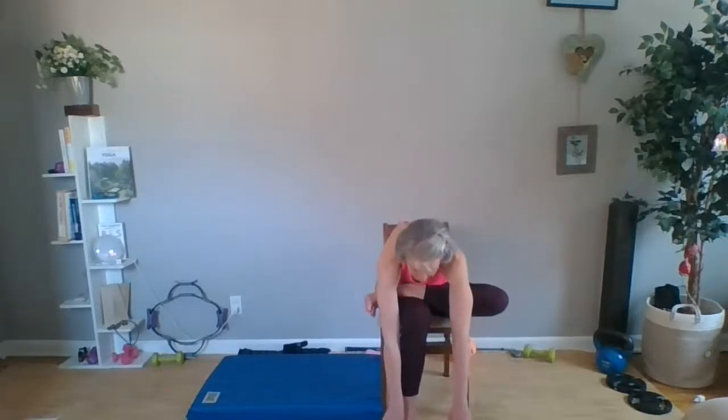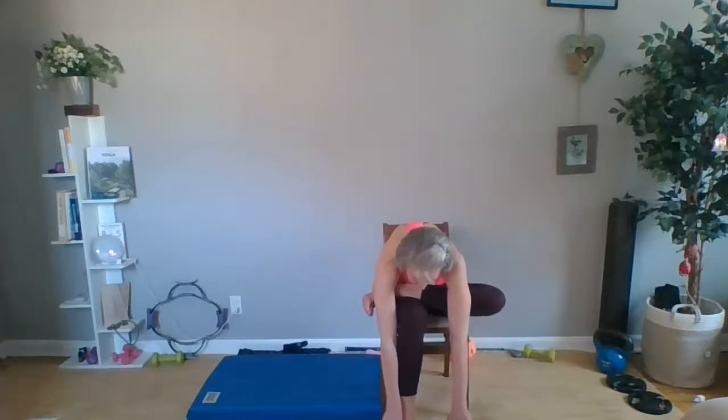This is the figure four stretch on the chair, which I highly recommend to do when you work, as a pose to stretch the lower back. It's one of the most efficient stretches, and you can do it as often as you want.